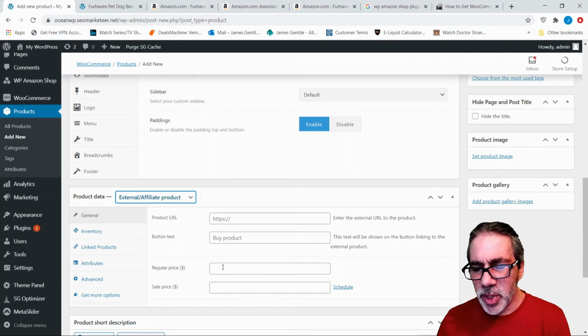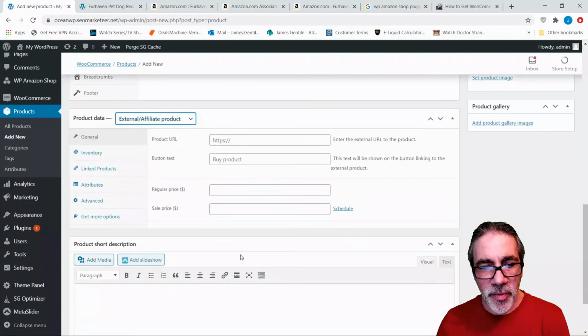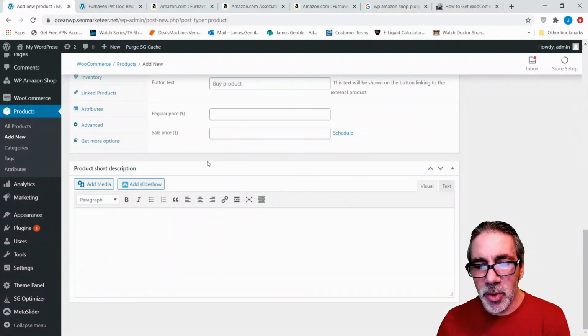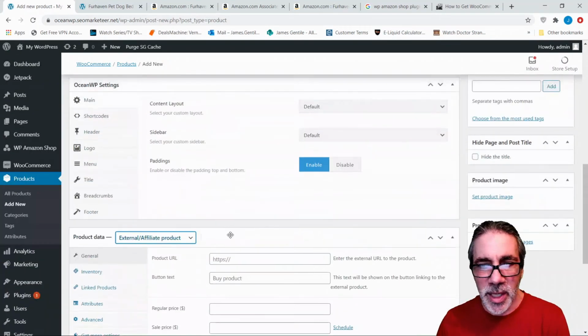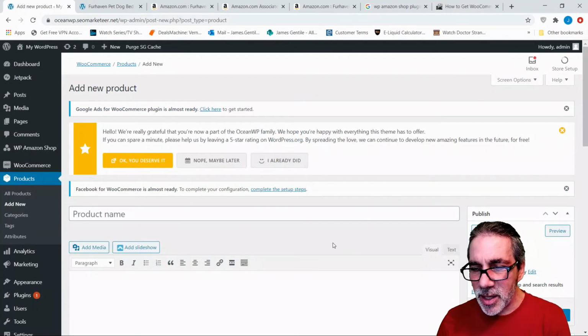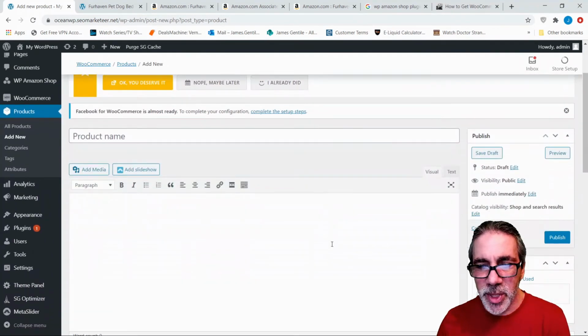If you want to put in pricing, you can do so, but then you would be subjected to saying something like, the prices displayed on the website aren't guaranteed, because you never know if they're going to change the price on the affiliate site on Amazon itself, and when they click through, it's not going to be the same rate that you had actually quoted on here. But if you do want to maintain your own pricing, you can do that on here. Like I said, right now I just added all this text. It should be pretty much optimized.